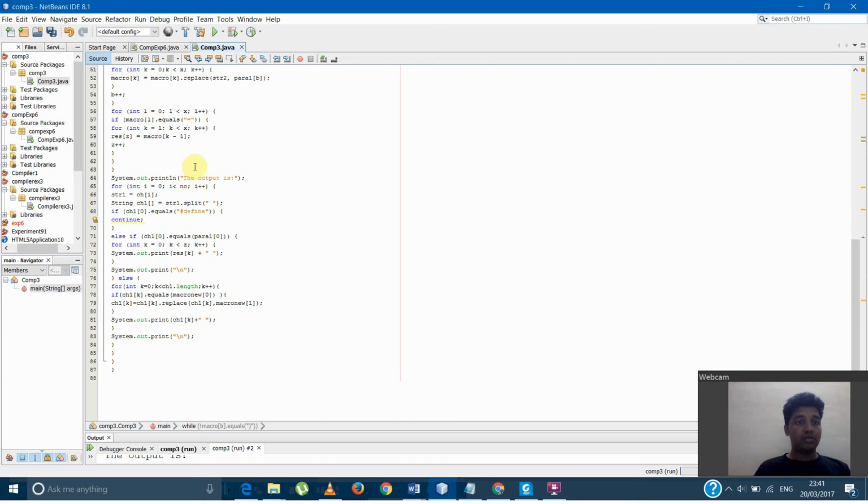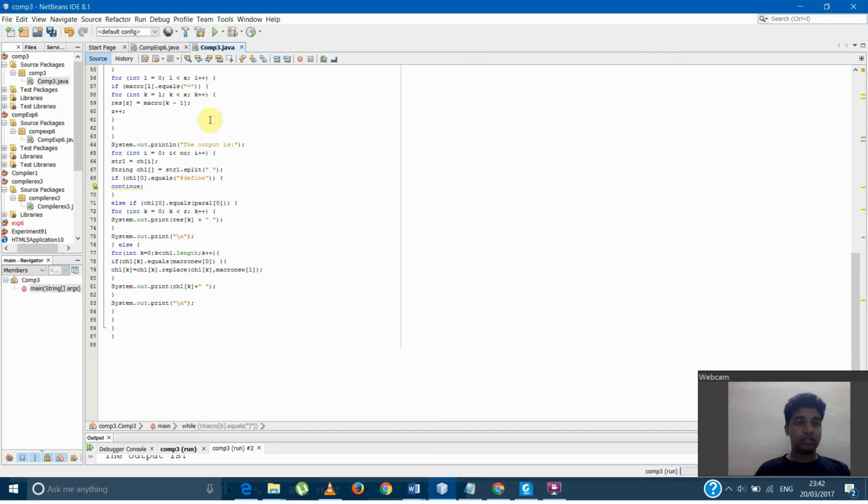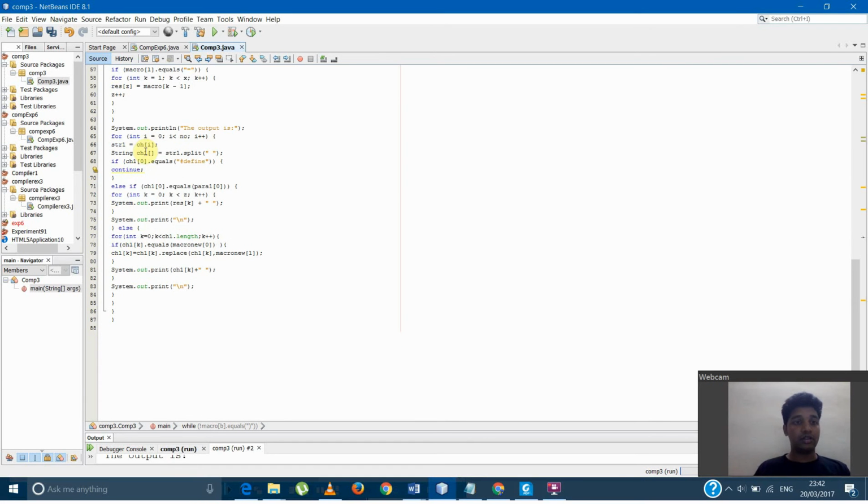Then the for loop starts with the variable l from 0 and ranges to 1 less than x. Now we check for the availability of equal to, and if it is equal to, we assign it to the particular variable, and then z is incremented. And now System.out.println is used to print the output.